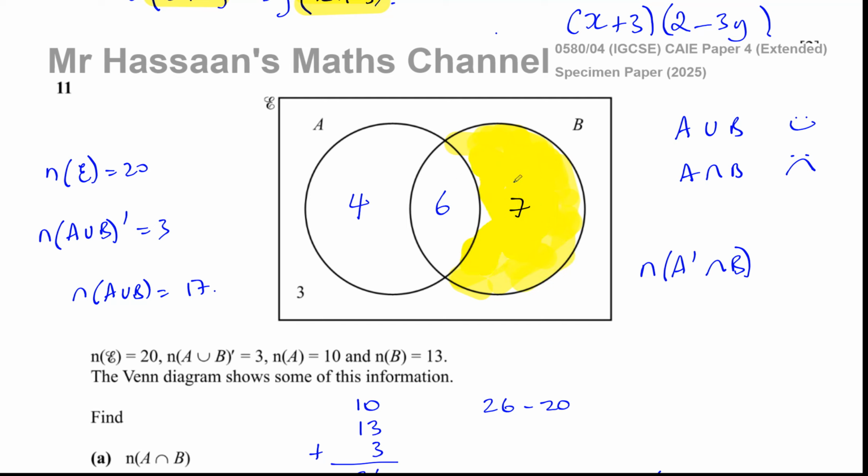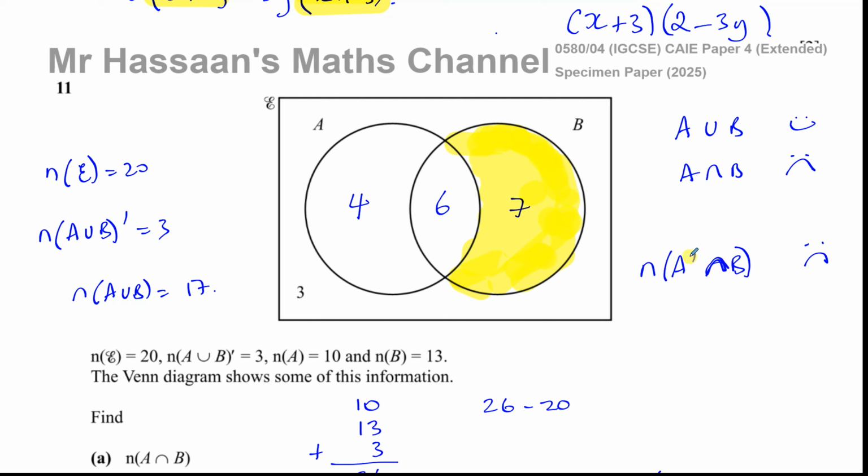I can't include the 6 because then it would be inside A. It can't be inside A. Remember, this is Mr. Frowny Face. This is the one that's strict. Basically it has to be fulfilling both these conditions. It's not this or that. It's this and this. They have to be both, not or, and. So it must be both outside of A and inside of B.